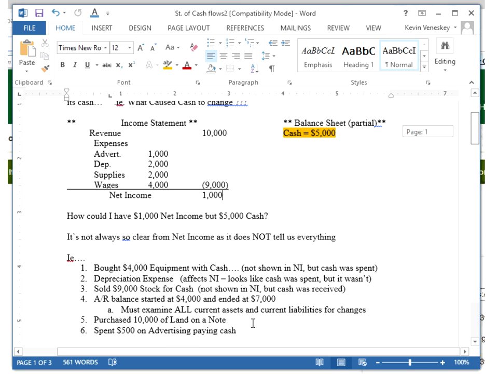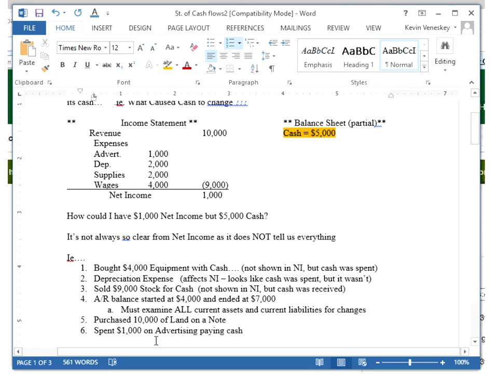transaction. And then think about this last item I have. Paid $500 on advertising with cash. Well, here I show advertising expense of $1,000. If I spent $500 of that with cash, then I don't need to adjust anything because it looks like I spent at least $500. Let's actually make this 1,000. This should be 1,000, just to prove everything. It wouldn't have to be. I could have just had a journal entry that said 500, and that would have been fine.